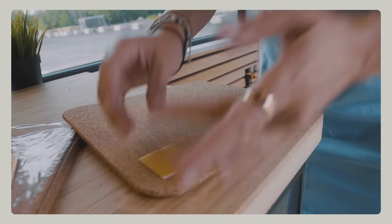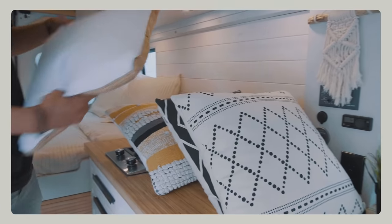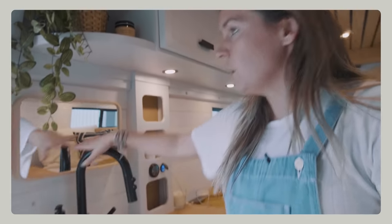Okay, last step. Last step, but not least. Add stripes. Okay, bye. No, but a lot of people like, you know, everything's done or almost done. This is usually where you would decorate, you know, buy your mats. You would usually buy your beddings, your sheets. You would buy some decorations for the walls, plants, books, etc. So decoration, we did a little clip on van decoration last summer. It's very easy to decorate. You just have to be very moderate about how you decorate your vans, because it gets crowded very fast.